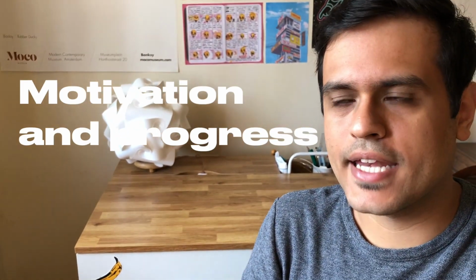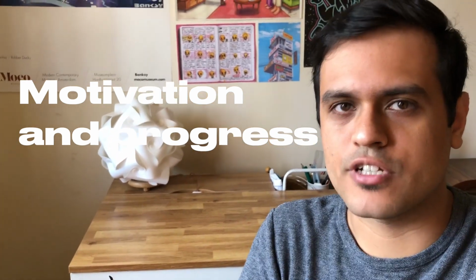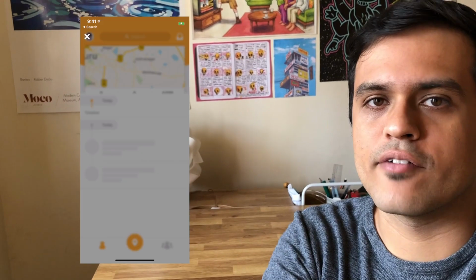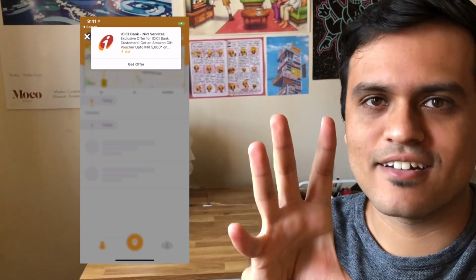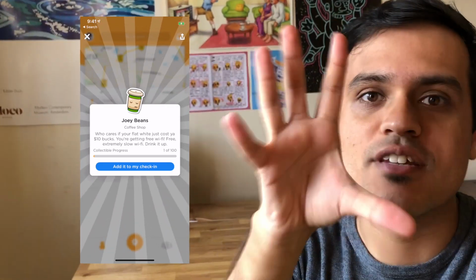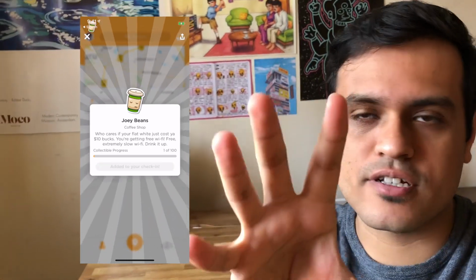The third idea of gamification is about motivation and giving users the feeling of mastery. What this usually means is positive reinforcement when they do these actions, and over time, as these actions add up, giving you the feeling of progress, of mastery of the thing that you have done so many different times. To give you an example, every time you check in into Foursquare or check in into Swarm by Foursquare, you get confetti, right? Or you get some sort of animations that say, wow, you just did this. And that's positive motivation.